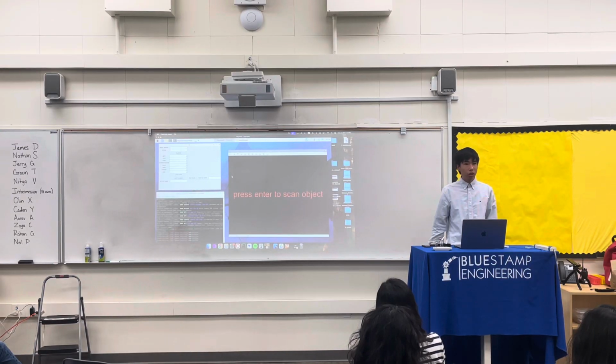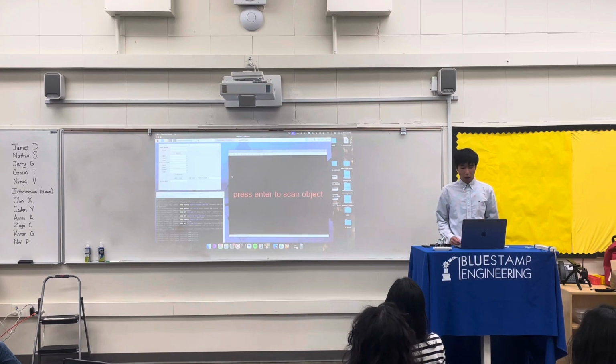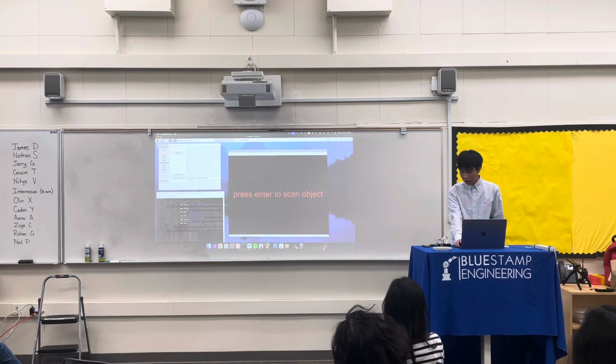Hi everyone, my name is James Dye, and I'm a rising senior at Lynbrook High School, and my project is the inventory tracker. I got this project from the base project of the custom object detection system, and basically what it is, it's a Raspberry Pi connected to a camera, and it's able to then identify custom classifications. Let me just demonstrate this right now.